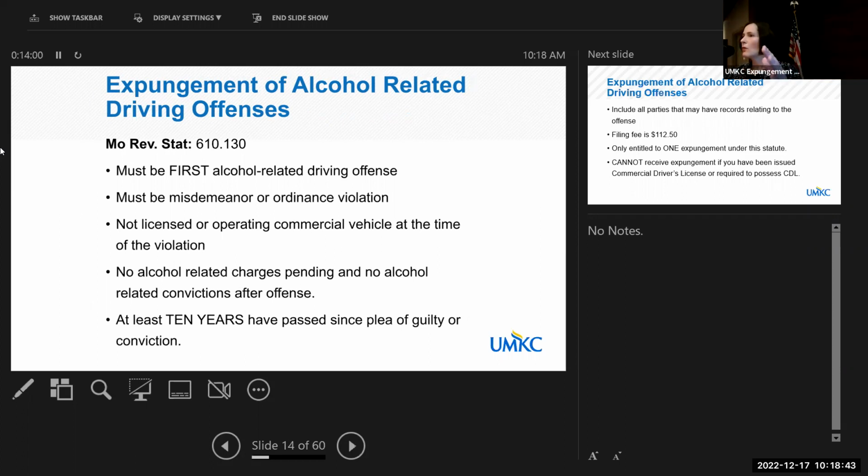Well, if it's charged in one charging document, it can be several different charges. You need to list all the charges from the charging document. And my attorneys that do this frequently, can you list up to 1 felony and 2 misdemeanors in the same expungement? Do you know? Yeah, okay. So as long as you're under that lifetime limit, you could list them in the same expungement. As long as they're from the same county. Okay, yes, that's true. It always has to be from Missouri and prosecuted in the county. So as long as it's prosecuted in Jackson County, you could list those. Great, thank you for bailing me out.